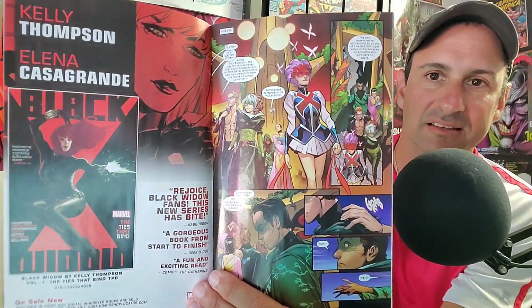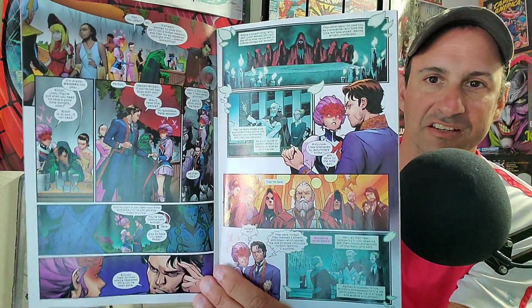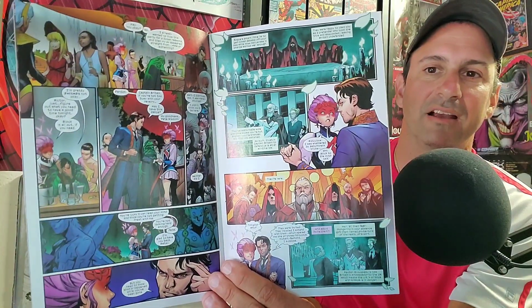All right. Next, going to the gala, we got Excalibur issue 21 as we're continuing this whole storyline, which has been actually pretty good. You get to see the cracks within the X-Men characters. Things are starting to fall through. Does that mean this is going to be the end of Krakoa? Here we got Betsy in this issue. Again, I don't normally read Excalibur, but we just get our different characters that have been in this series that it looks like it's going to highlight. So we'll see what happens in this portion of the dinner party and when things start to come together and go awfully wrong, we'll see.